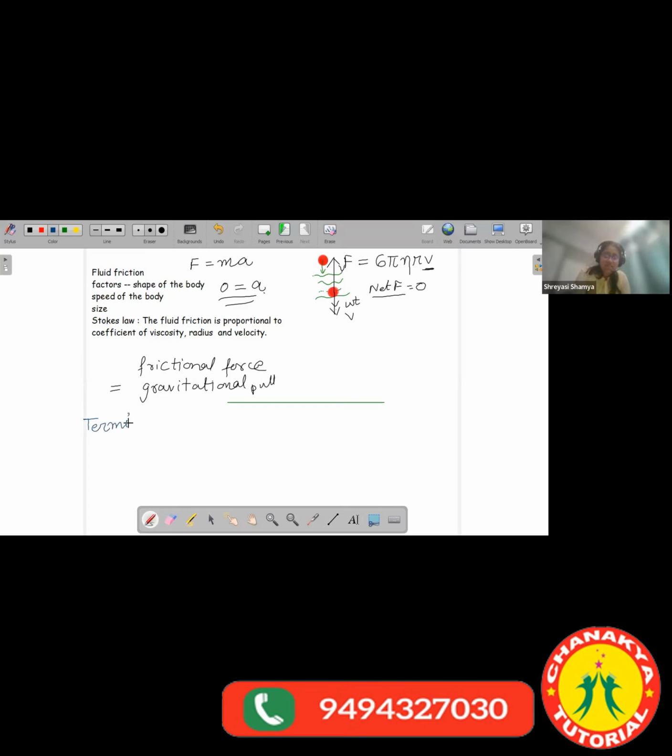Okay. So terminal velocity is the maximum velocity attained by an object which passes through a fluid. So this is the maximum velocity that it has attained. Gravitational force is the same. So the maximum velocity has been reached. Beyond this, its velocity cannot increase. The reason being that the gravitational force has been balanced by the backward dragging force. So we say that it has reached a terminal velocity.